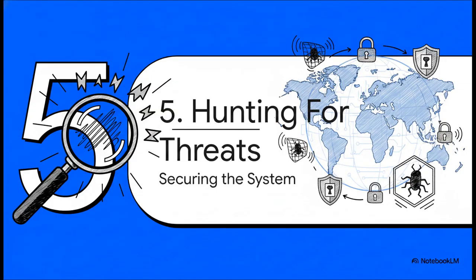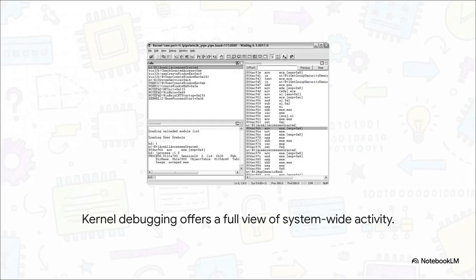And that brings us to our final stop, Section 5, hunting for hidden threats. This is where the rubber meets the road, applying our craft to actually secure the system and protect users globally. When it's time to really hunt for serious threats, we bring out the heavy artillery, deep kernel-level debuggers like WinDbg. See, user mode debuggers just attach to a single app, like your calculator or notepad. But a kernel mode debugger sits right down alongside the absolute core of the operating system itself. It gives security researchers an unlimited, godlike view of absolutely everything happening on the system. It is literally the ultimate vantage point for monitoring stealthy, malicious, system-wide activity.